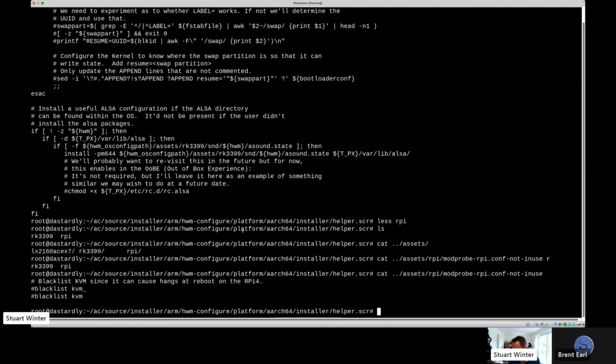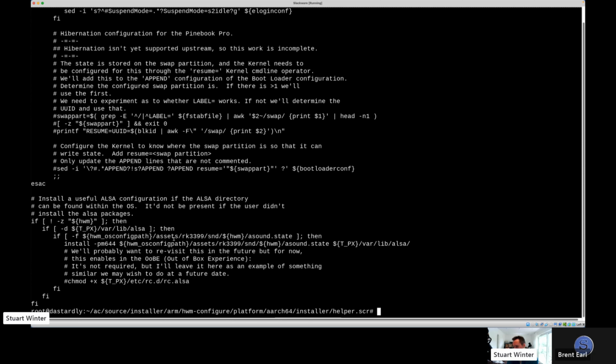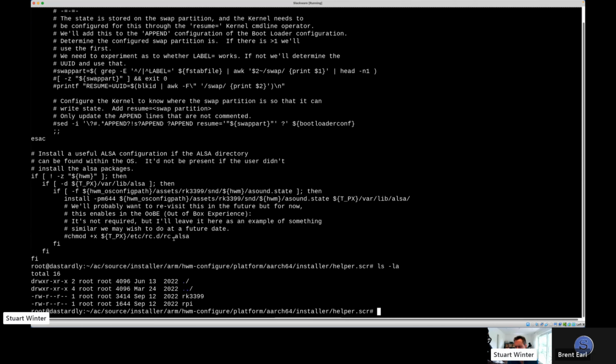What was it going to be used for? Oh yes, I've got to remember. Someone had problems rebooting the Raspberry Pi, and I thought it was to do with KVM, and it wasn't. But that was my blacklist approach. I left it in as a reference. So in terms of grub, there needs to be a shell script written. You haven't written one yet, have you? No, I didn't. Nope.